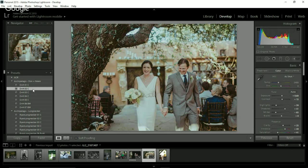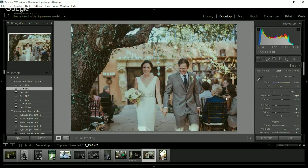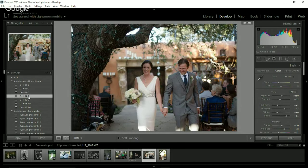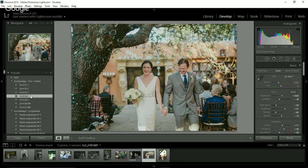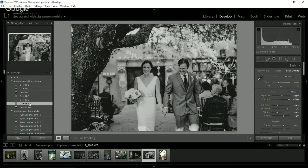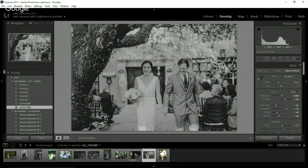I tend to go for a moodier look too, so this pack speaks to my feelings. I will be doing videos of the other packs as well — those will come tomorrow. This is before this image, and then Don and Helen two. Don and Helen three brightens things up a lot, works really well inside — that's the before and after. Don and Helen four before, after. And Don and Helen five — I really like this one a lot for this setting. One spoke to me the most. Let's check out the black and whites — love it, very contrasty, works really well, nice even cast light. And then number seven, which works better if you have some trickier lighting situations.